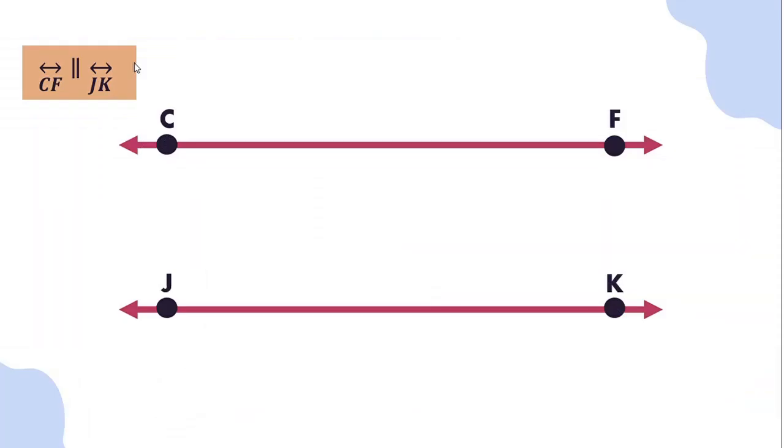So now let's go ahead and extend our thinking. We can start out by looking at the parallels, and we'll say that CF is parallel to JK. And these parallels are cut by a transversal. Now just note that transversals can look a number of different ways. They can even be perpendicular. The point is the angle relationship will always be the same no matter how the transversal looks.